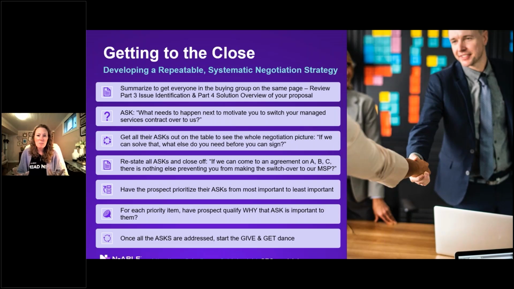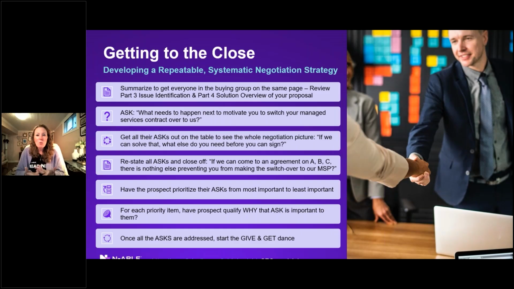So you want to spend time up front speaking about how working with your MSP is going to help solve those business challenges more effectively than who they're using today, and make their organization better moving forward. Again, review the problems and pain points that they specifically communicated to you back in the discovery stage, and remind them what's at stake if they choose to do nothing or if they decide to go with someone else.